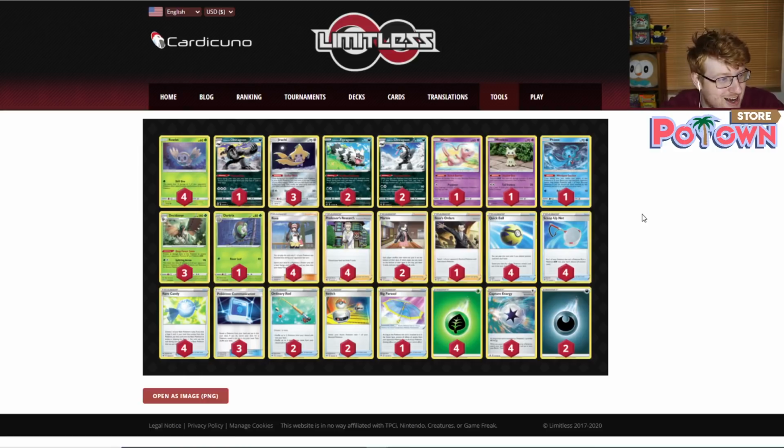Whoa, this list is wild. It's playing one of the Champions Path Obstagoons. Never do that. I think that's such a bad idea. Oh my god, he's playing a 2-2 Goons. This feels like maximum greed. The Mimikyu is a nice tech.